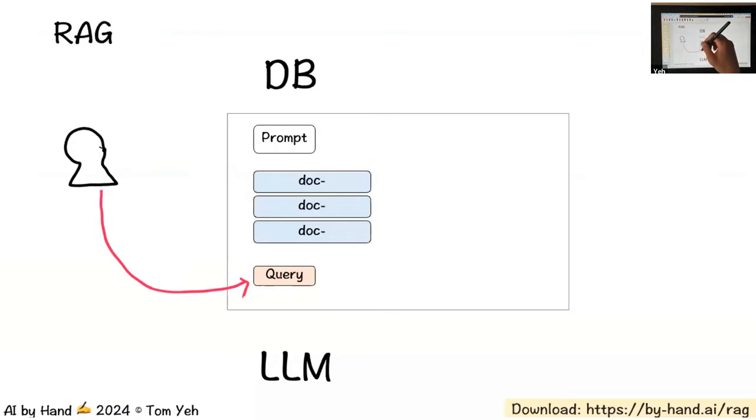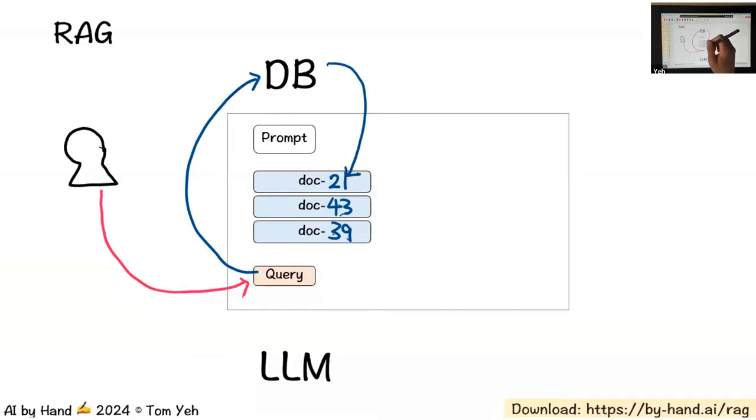And with RAG, we'd like to augment this query with context. The way to do that is we send the same query to our database, and the database is going to look up relevant documents. For instance, in this case, maybe document 21, document 43, document 39. These are the 3 relevant documents. Together with this prompt to tell the large language model to be respectful, honest, and so on, at the end we send this whole thing to our large language model. And the large language model can hopefully produce a much better answer to our user that will minimize the risk of hallucination.